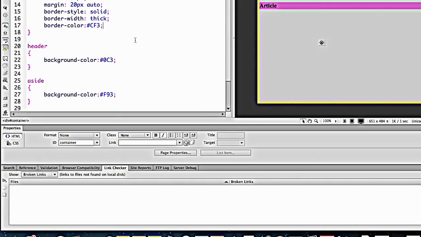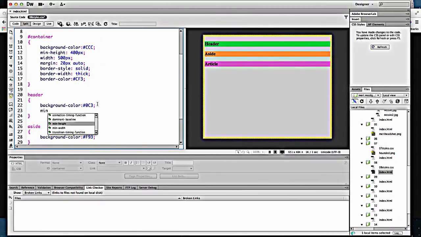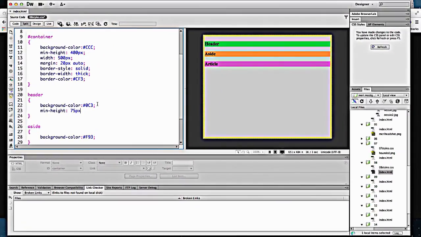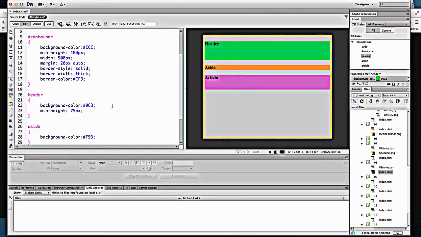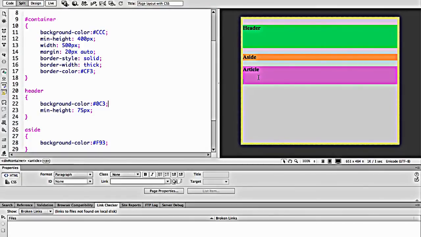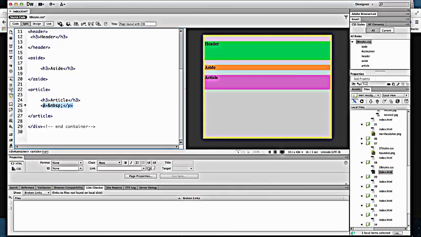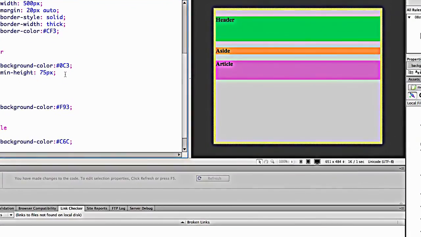All right, so we have a header section. We're going to set the minimum height here to 75 pixels. Okay, you can see that it automatically is getting some spacing here. That changed because I actually have HTML code in here. I accidentally hit enter on that. You can see that appears in the article. I accidentally put in a blank line by hitting enter. Didn't want that. Okay. So I've got my minimum height.